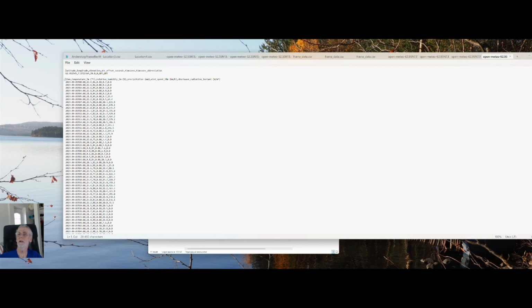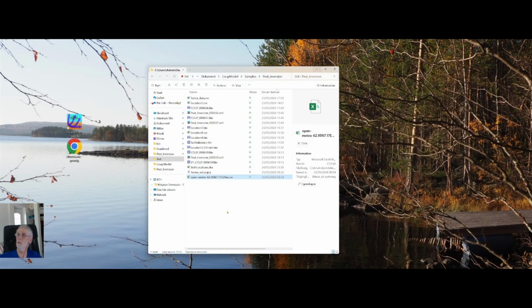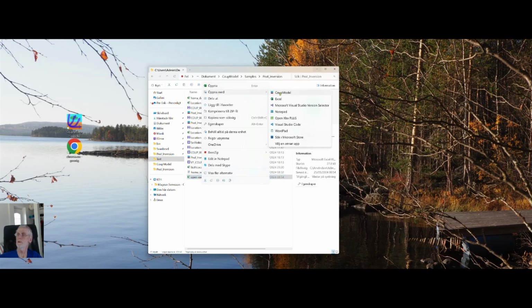And then it has the variables, with certain units and certain identification according to the OpenMeteo standard. We will now test a newly developed version of the Cope model that should be able to read this information. So we just need to open this with the Cope model.